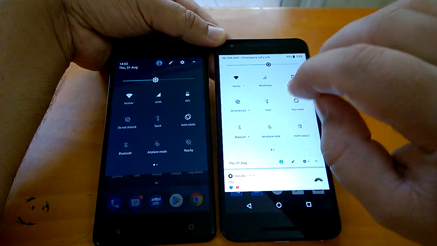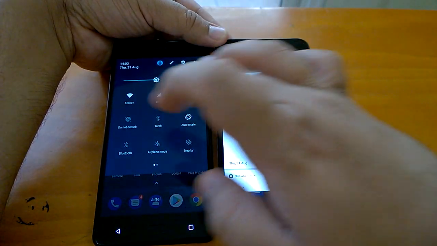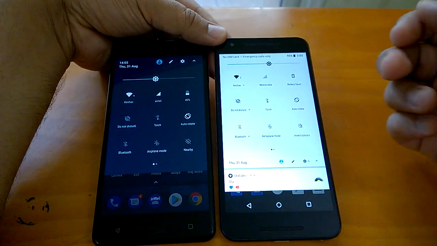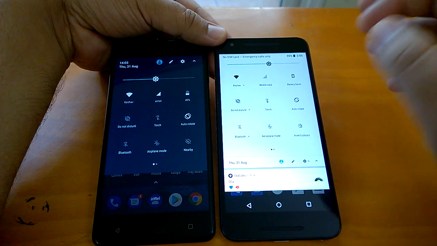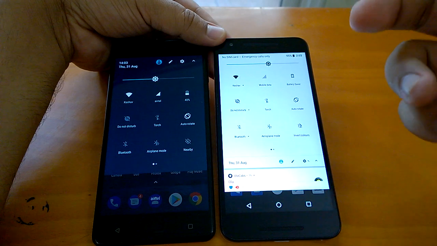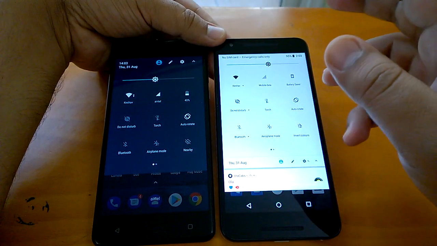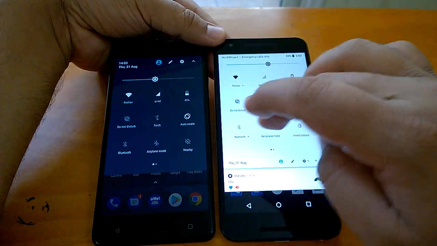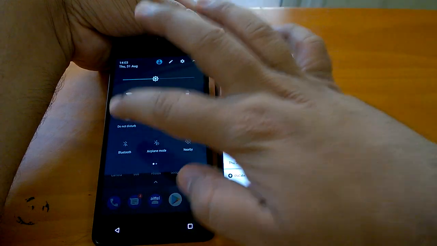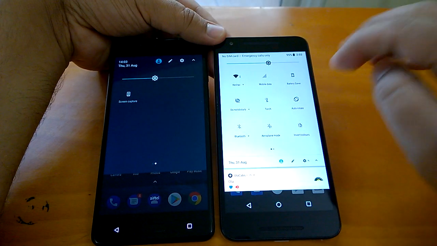So it obviously looks slightly better than what it used to be, but many may still like the feel of this darkish action center which was on Android Nougat. Many may like this kind of action center, but if you ask me, I would rather let a user decide what kind of action center theme he likes. So maybe if I like it should be dark or light. But obviously, you can see what it is here. So basically, as I said, this action center has been revamped, lots of changes.